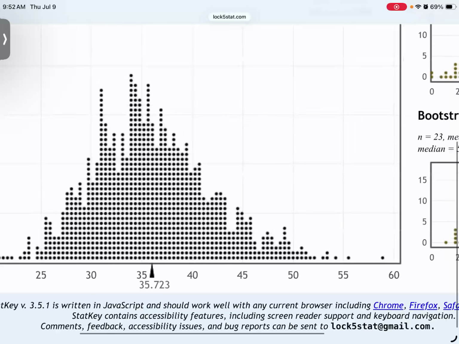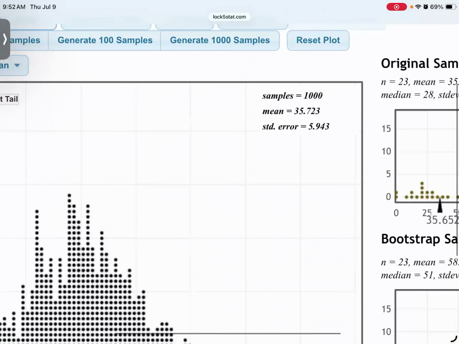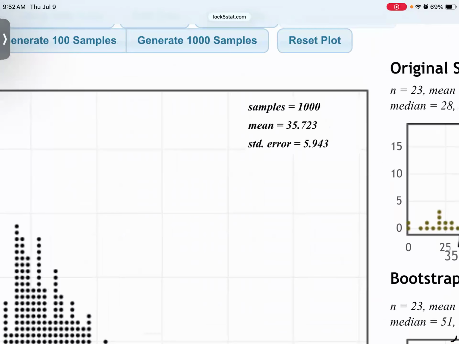And then the great thing is now we have a standard error. Give me just a quick moment. I'm going to write these down so that I can put them on my lecture handout. Go ahead and start writing yours down.